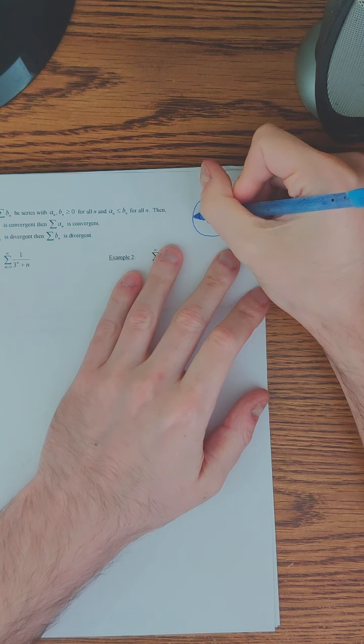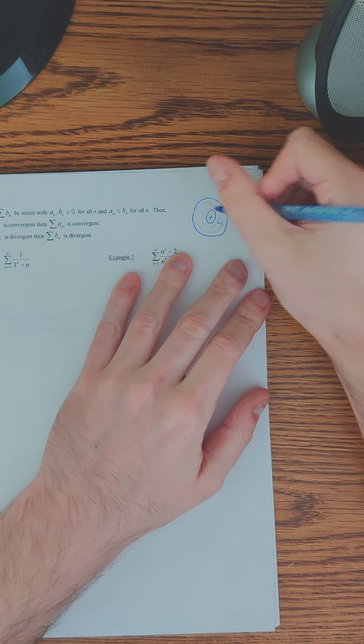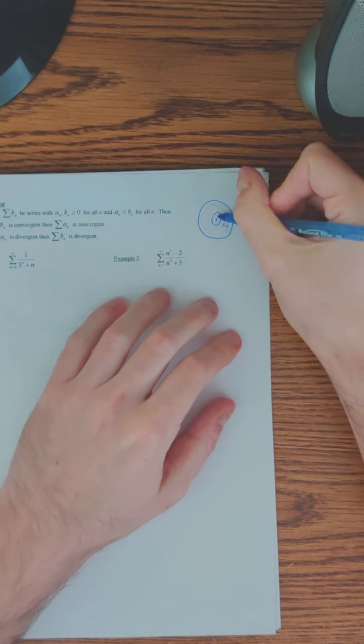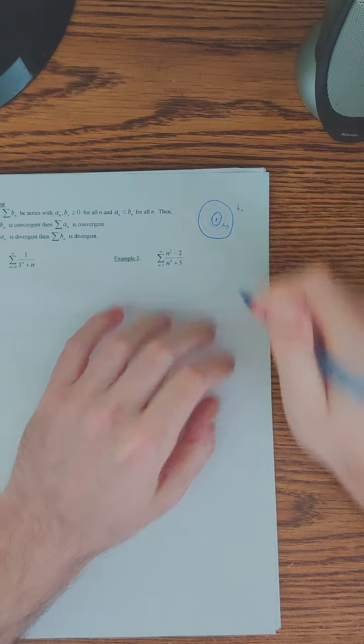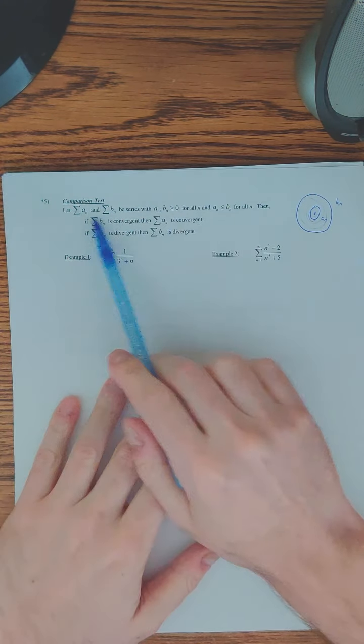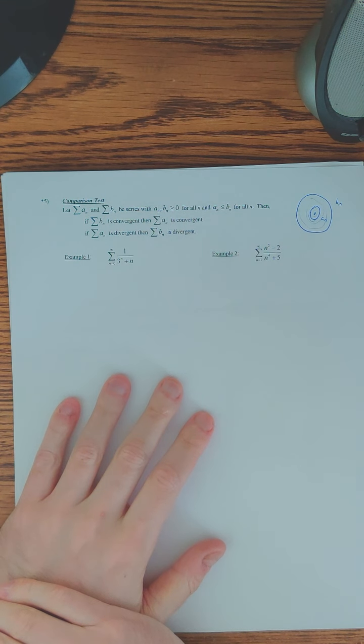That's why it's the bigger circle. If this circle is going to move inward and go to this point, since A sub n is smaller, notice that as B sub n contracts, it's going to kind of take A sub n with it and push A sub n down to this point as well. So if we have two series and one of them is larger than the other, and the larger one converges, the smaller one has to converge.